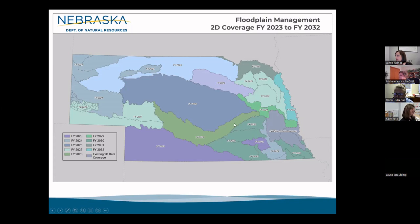and we'll finish out with the kind of stragglers here on the end, where we've already done recent data development, quote unquote recent, in the Blues and the Nemahas and Lewis and Clark Lake. And then Papio Missouri River NRD is also a CTP. So they are responsible for doing mapping in their jurisdiction. So they are sequenced last in our business plan for the reason that there's a lot of coordination that needs to happen, but also with the Platte River, it made the most sense to move from upstream to downstream, and they would be at the end of that sequencing anyway.